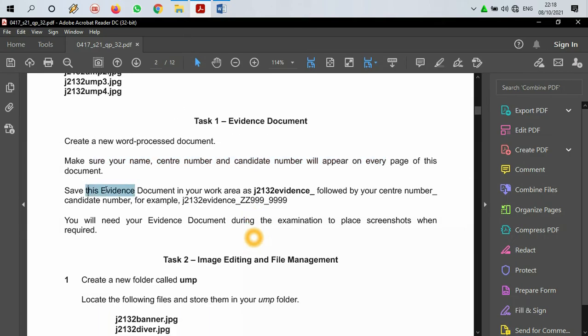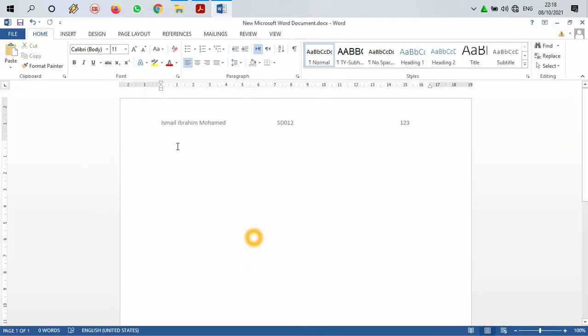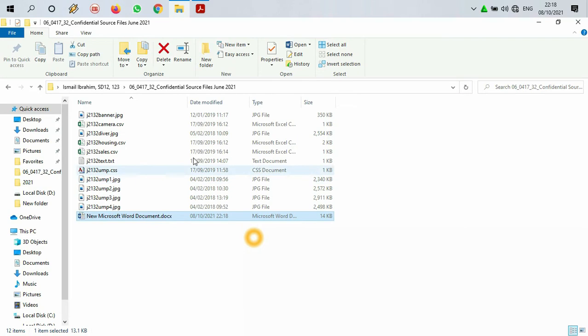Save the evidence document in your work area as the file name, underscore, followed by your center number and candidate number. So I have to save it or just rename it. I think I need to close it, so I can rename.